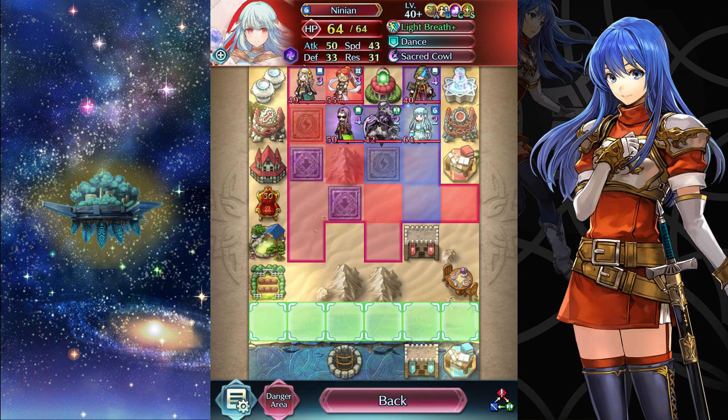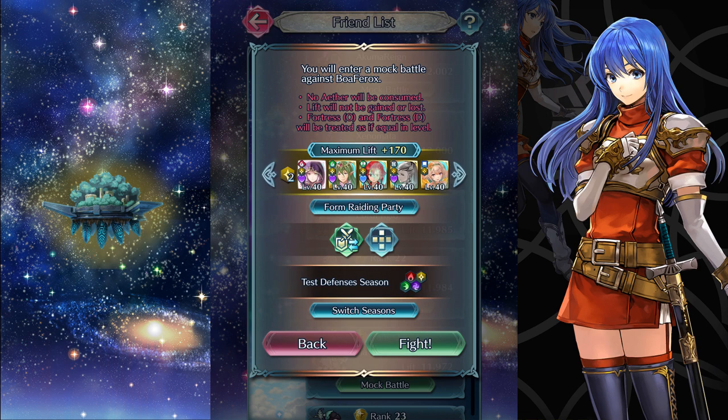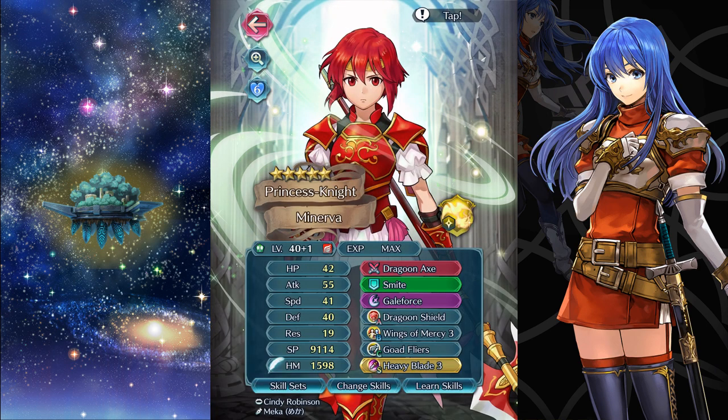And then what's the Minerva Ninian matchup look like? Minerva's a bonus unit. I'm looking at her here, but it really doesn't matter. So 59 attack, 63, right? 63 after. Oh wait, no, just 59 because of inevitable death. Times 1.2 for triangle advantage. You actually have what? 45 speed.